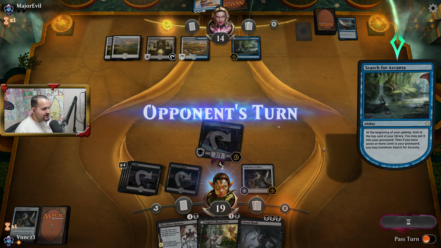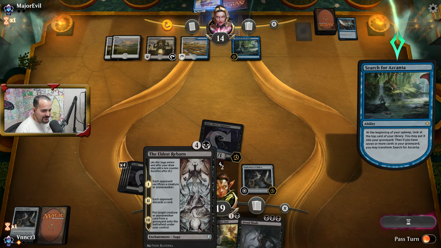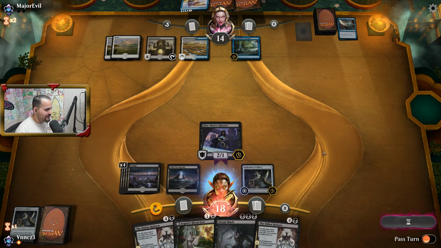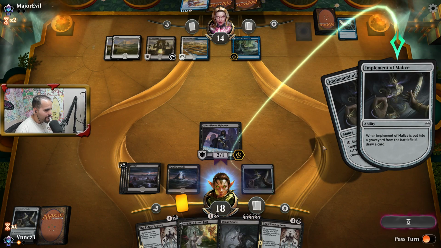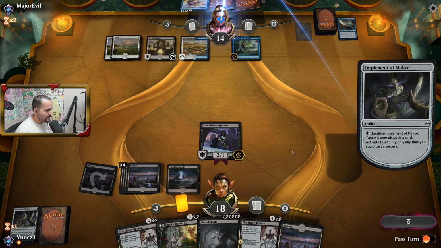I mean, if he top decks a Teferi, I'm still not afraid of it. I've got it covered with Eldest Reborn. This is like a sick mid-range black deck, like mono black deck. Like, it really is, man. Another card. Outstanding. Yeah, discard a card, I'll draw a card. Seems really good.